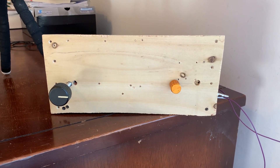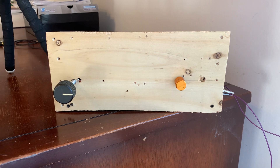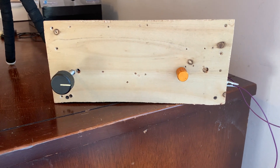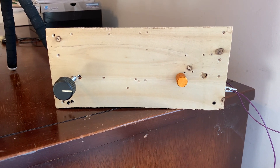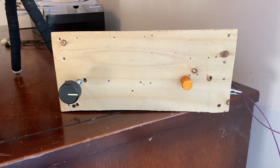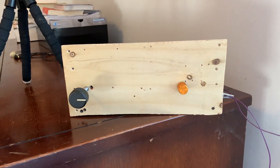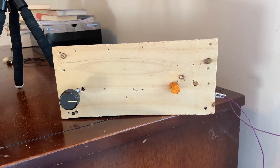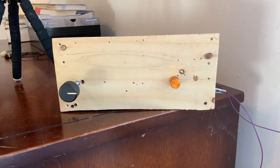Dean gave me about a thousand feet of number 22 insulated wire, which has been really helpful. I built an antenna today and I'm using my son's old bedroom up on the second floor of our house, which gives us a pretty good simulation of the kind of room situation that the students might face when they take these receivers home. There's no coax involved, no antenna tuners or anything like that — just a 33-foot piece of wire going straight out the window out to a tree.